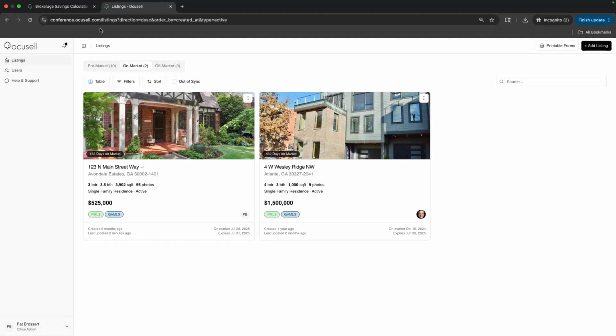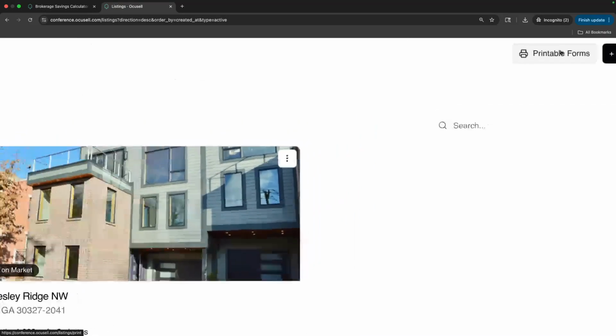A couple other things that could come in handy with List Plus is the ability to create printable PDFs. Not all agents are possibly going to be willing to log in and do the digital form because they're so used to filling out a paper PDF. Well, here we've made that available as well. As an agent or an admin, you can generate this for an agent if you want. There is a printable form button here in the top right-hand corner.